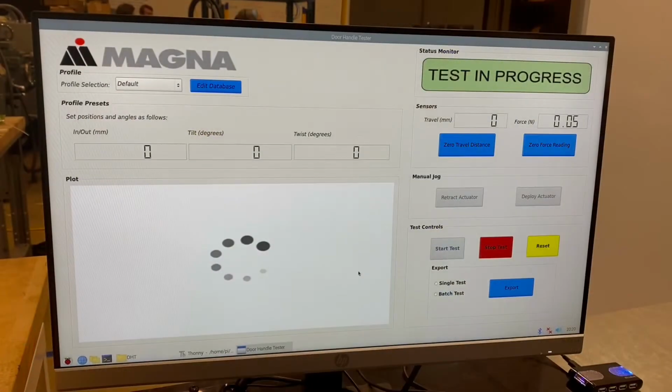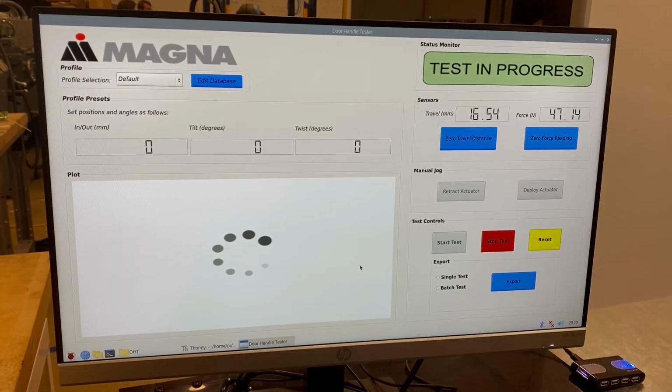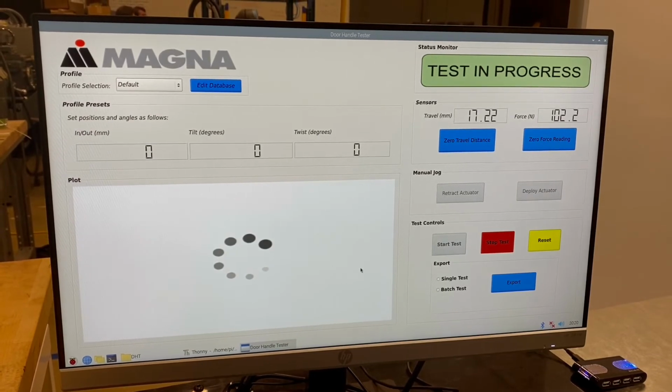To start the test, the travel and efforts must first be zeroed out. Then, selecting Start will run the program until one of the force conditions is met. In this case, 100 newtons was exceeded, so the test was stopped.